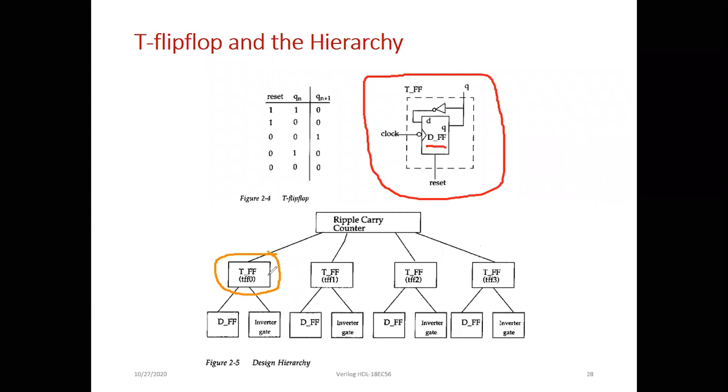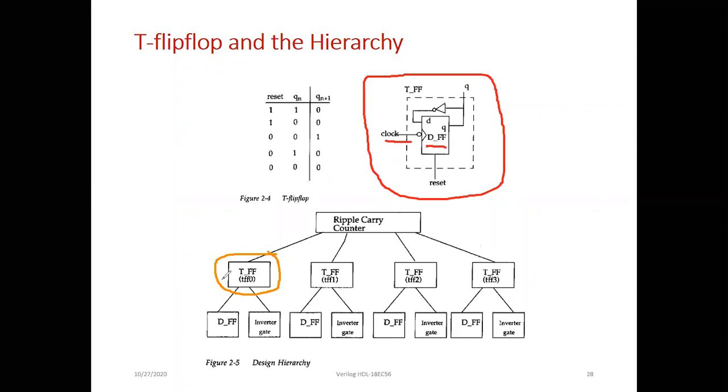So now the T flip-flop is derived from the D flip-flop. How can you make the connection? From the D flip-flop, the D input should be connected through one inverter gate to the D. Then that will become a T flip-flop. See, that is what the diagram here shows. So even this flip-flop should work on the negative edge, because in the top level block we showed the clock is negative edge. So we must use negative edge only.